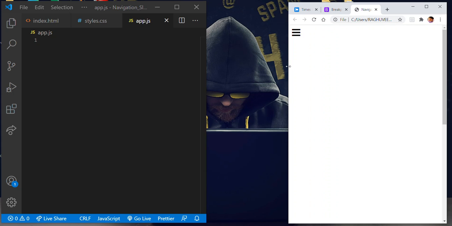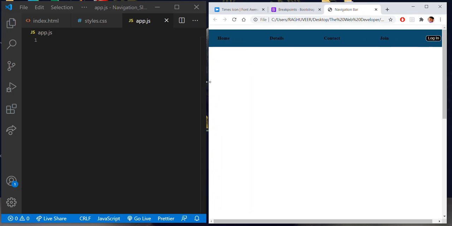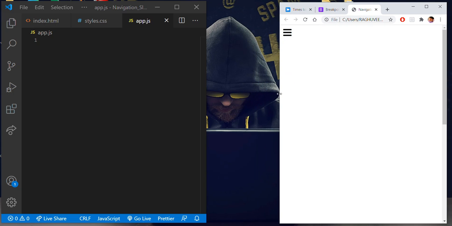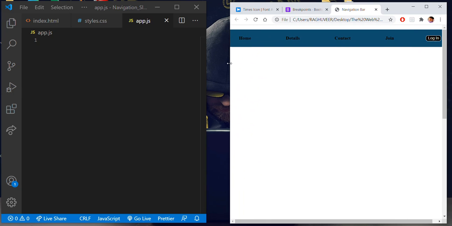Before designing, I was thinking about how it should be. First, I need to know the size of my screen, so that whenever I decrease it, this bar should vanish and I should get a hamburger icon. This can happen with the help of @media in CSS.